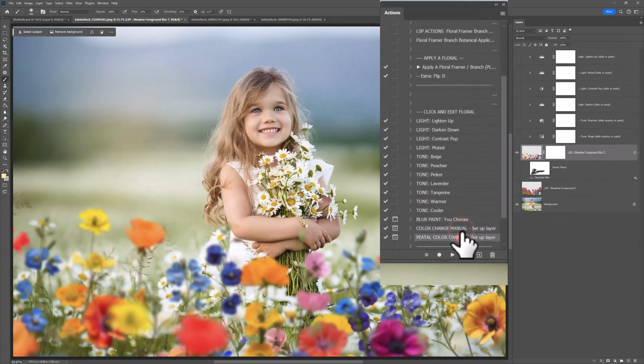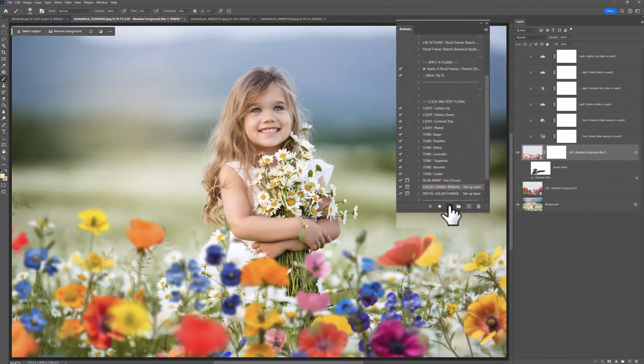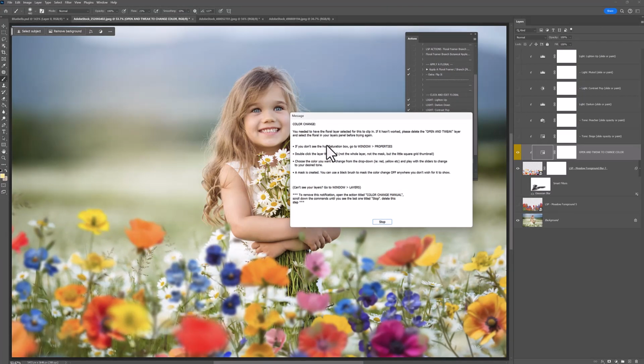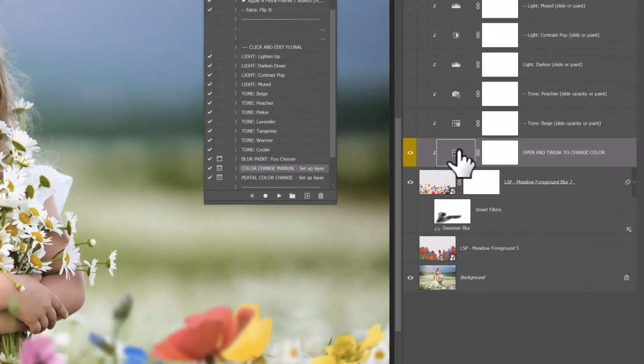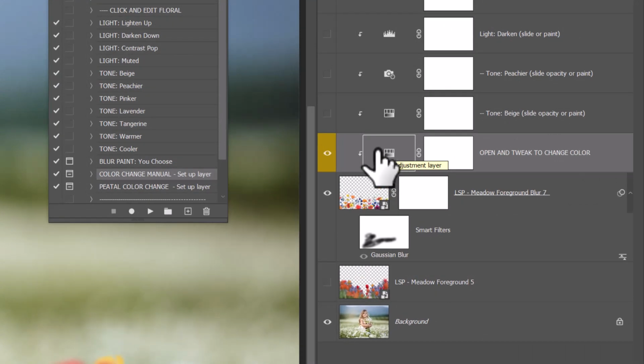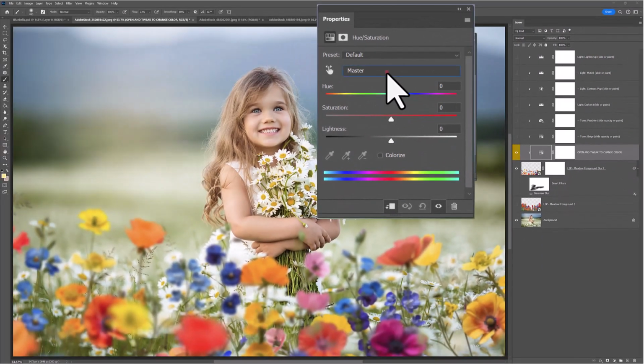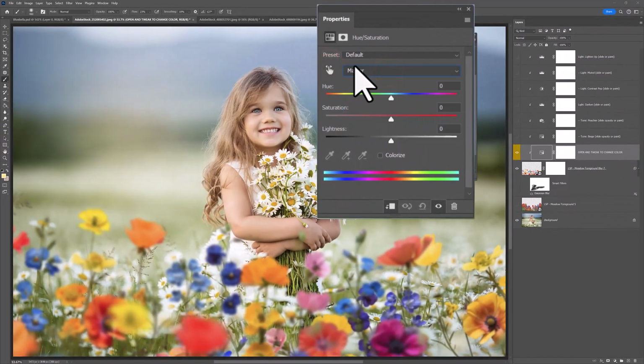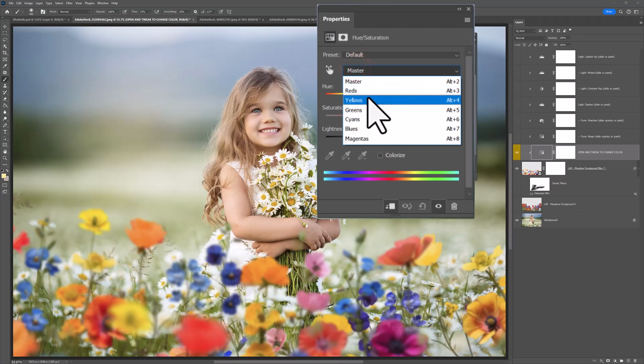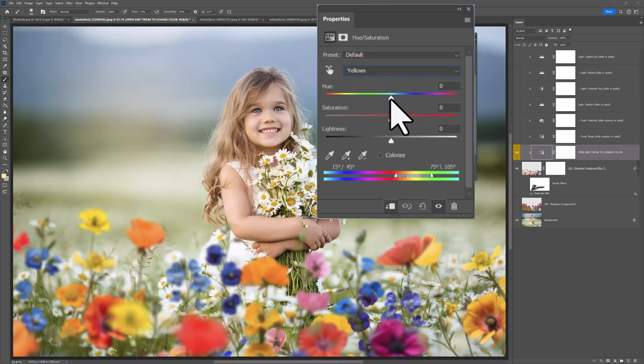You have some colour change layers as well. Please do watch the petal and the flower overlays for those for a little bit more in-depth use. But I'm just going to show you how you can do that. So colour change manual, I'm going to play this. Some instructions pop up. It has been selected for you. It is manual. So you'll have a little adjustment icon here on your layers panel. You need to double click this if you don't already see hue and saturation pop up. You can use the dropper or you can select, for example, yellows from the list and you can change it.